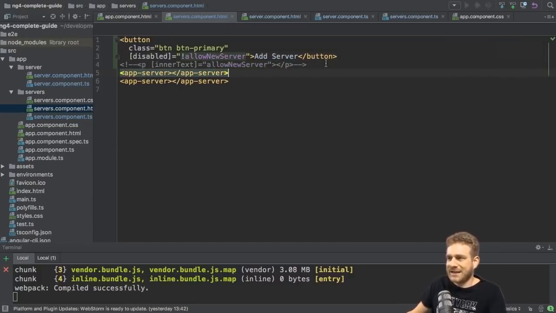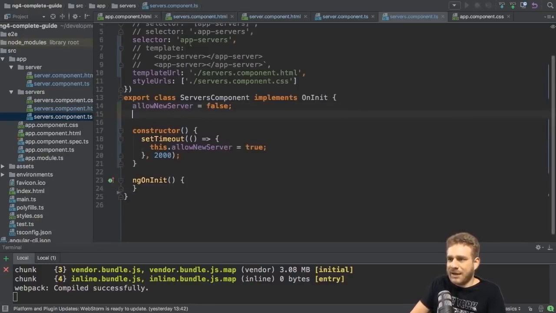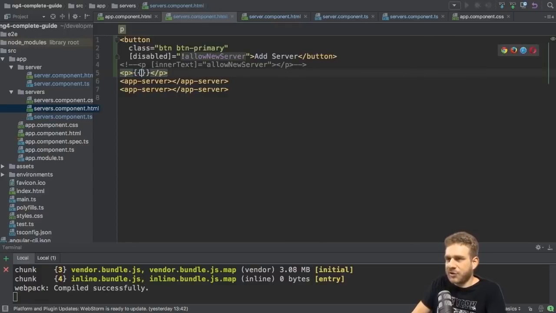I will remove this text here, and instead here, I want to output the value of a property. I'll create this property, and again, you may ignore ngOnInit for now. I will come back to this. I will name it serverCreationStatus, and initially I will set it to 'No server was created', like this. Now this property can be output via string interpolation, serverCreationStatus. And I just told you I don't want to continue outputting data, we want to listen to events. So I promised it, we'll do it.